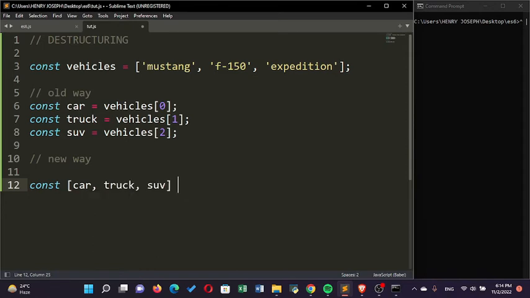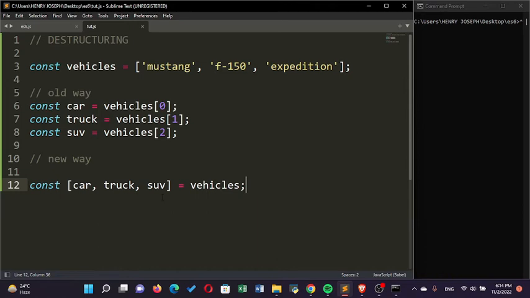Then I would set it equal to vehicles. So what will happen is that each value would be put into these different variables. Car will equal Mustang, truck will equal F150, and SUV will equal Expedition. So this is the new way of destructuring in ES6.